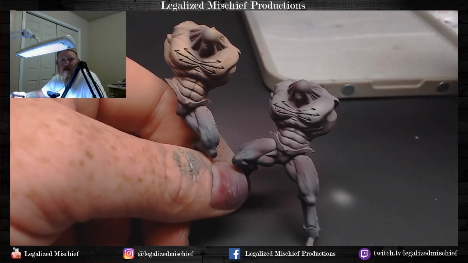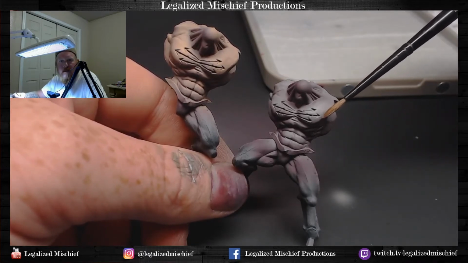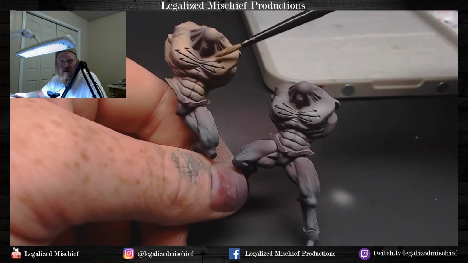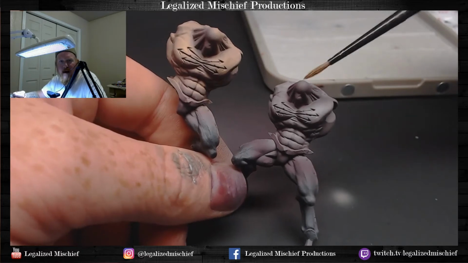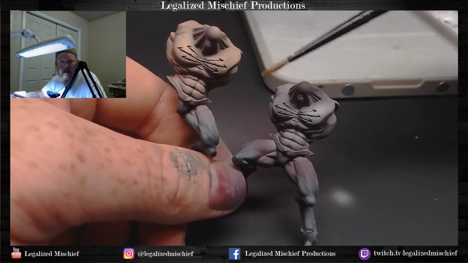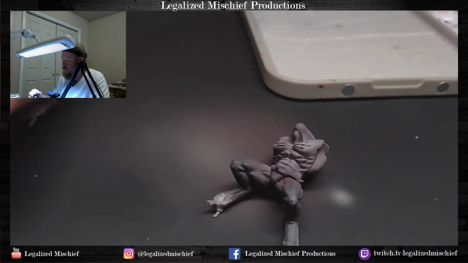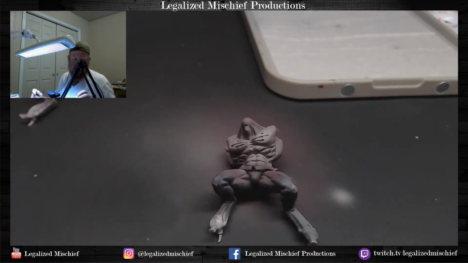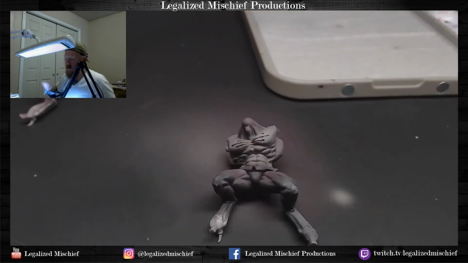So what we're going to do is we're going to do the highlights on the cold flesh first, and then we're going to move on because we have to bruise this flesh before we do highlights. So we're going to do highlights here, and then we'll work in some washes, and then we'll do highlights here and work in some glazes. So for the cold flesh, we're going to use this malefic flesh, which is the mid-tone.